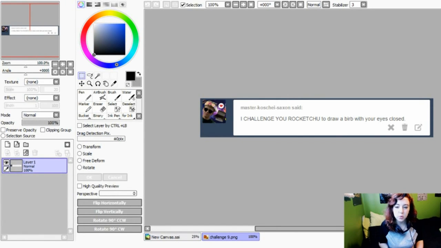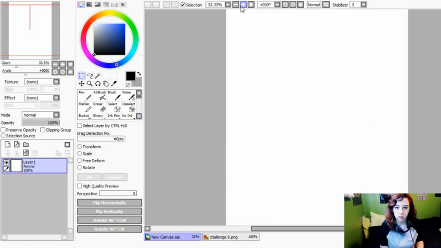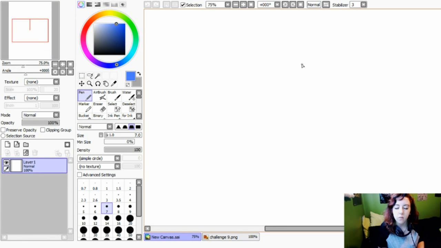I challenge you, Rocketchu, to draw a burb with your eyes closed. I'm guessing a burb is a bird. Alright, so first, to draw a bird, you have to draw a circle.